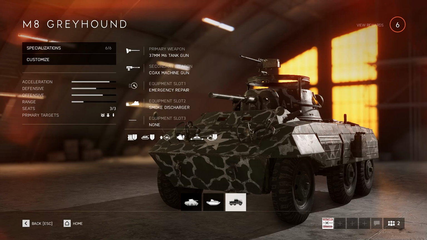Hello, everyone, and thank you very much for watching today's episode on the M8 Greyhound. This is actually volume 2 of my library for the Greyhound. And this is basically a strategy, as you guys have seen, on how to win the first sector of Al Sundan on breakthrough, which is an incredibly hard sector.